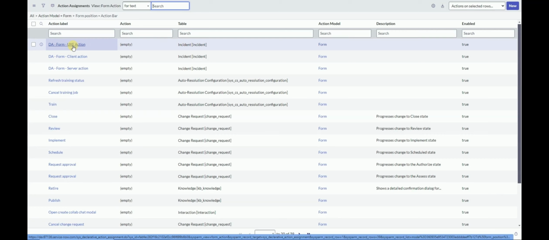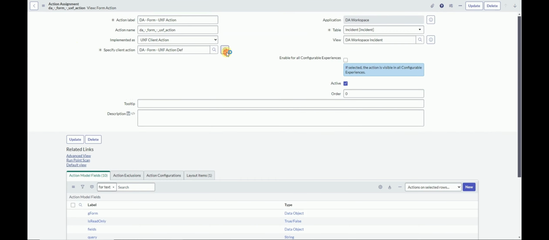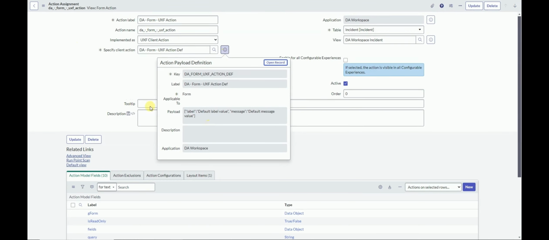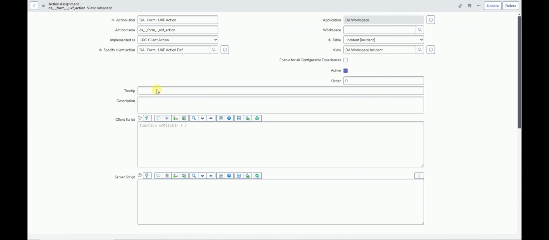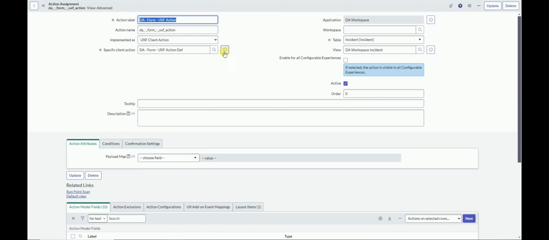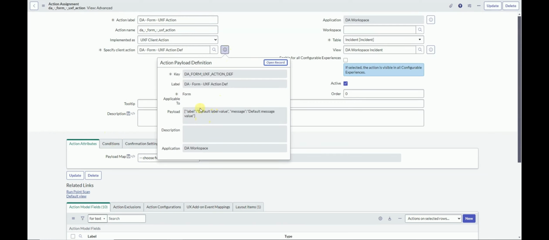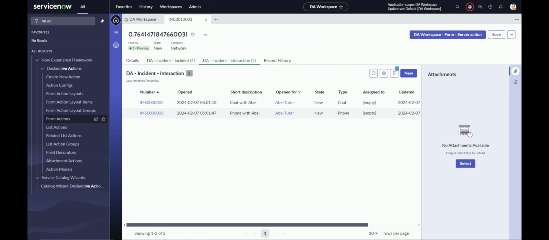So again, let's open the UXF Action. And our payload is there. And you see, this is the default payload, but you can override it here. We will see it later.